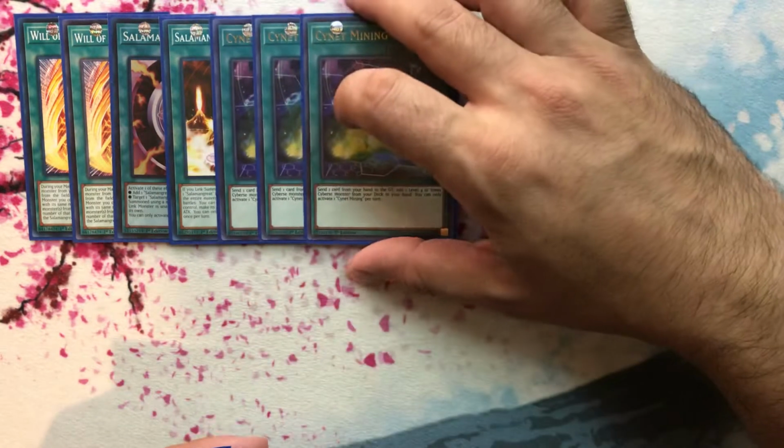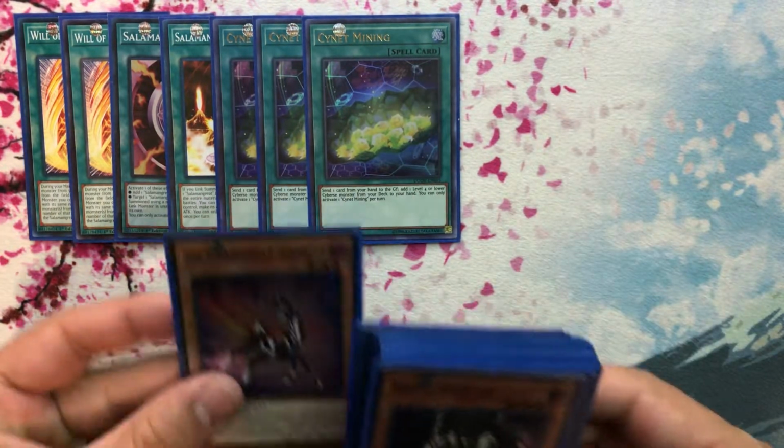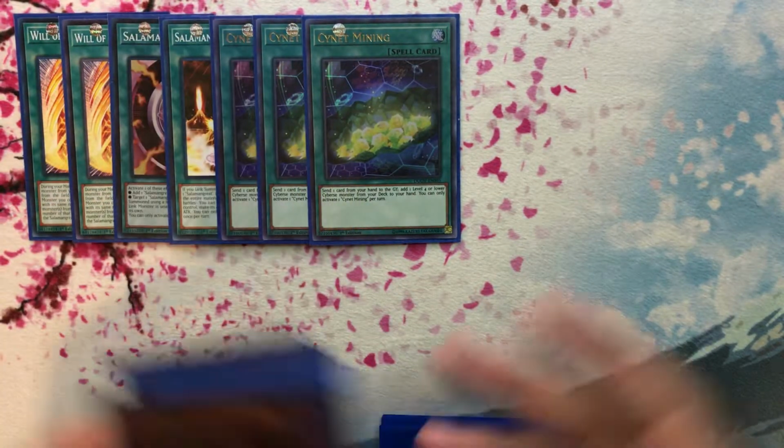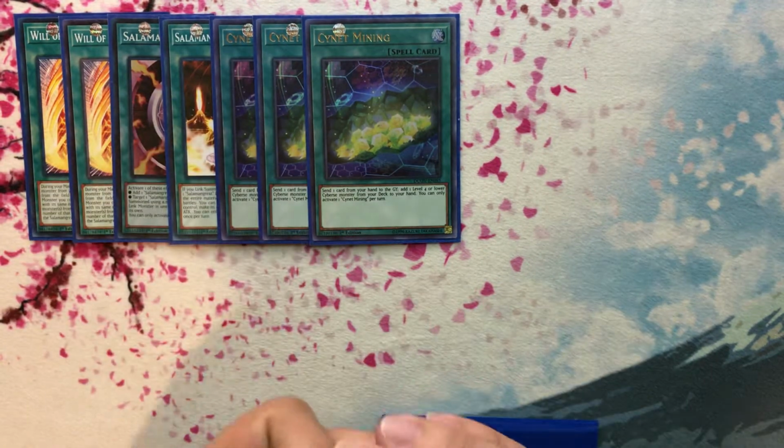And then we of course play 3 Synapse Mining. Again, this is one of your main ways of getting to Gazelle, but you can obviously even get to Lady Debug if you're not worried about hand traps.